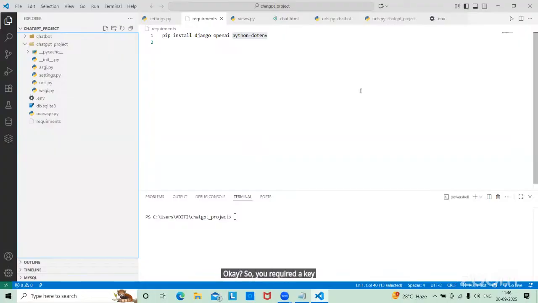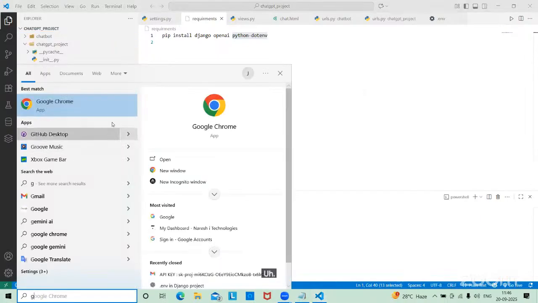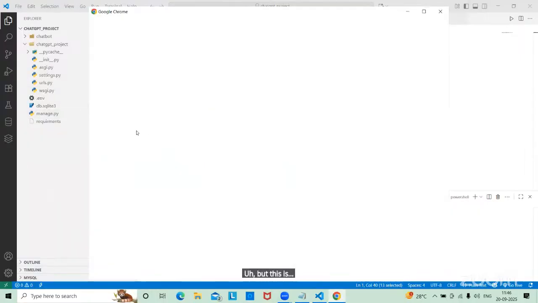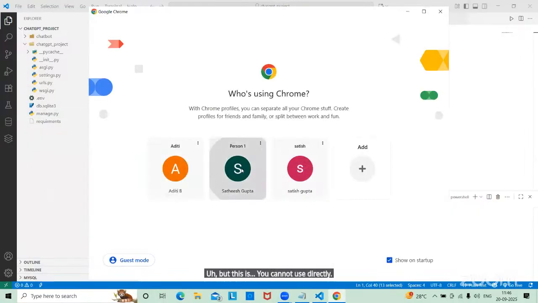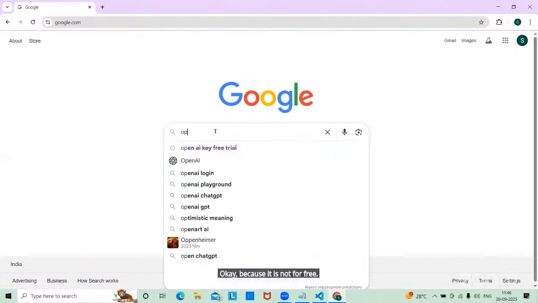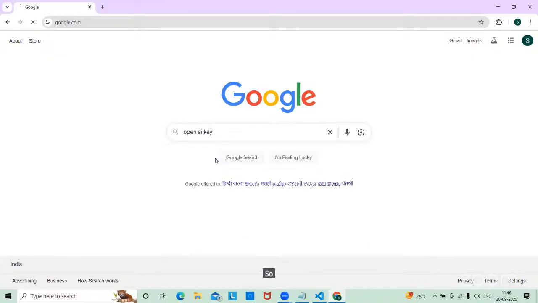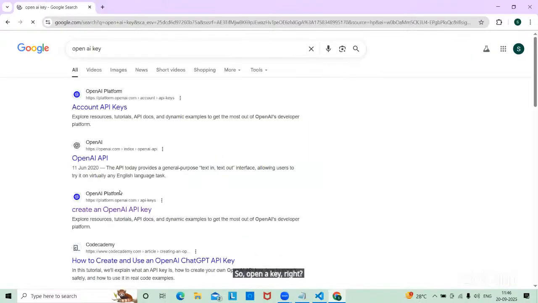But how do you get a key? You cannot use it directly, because it is not for free. So open the OpenAI platform, then account, API keys.